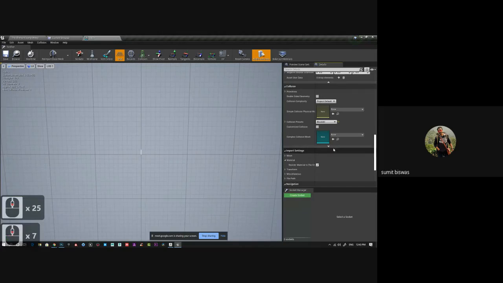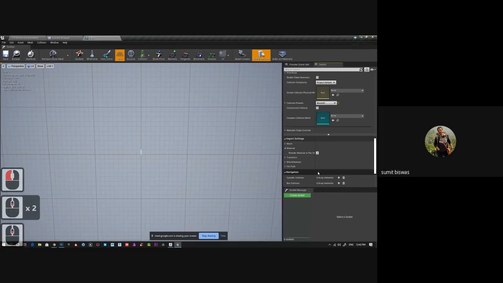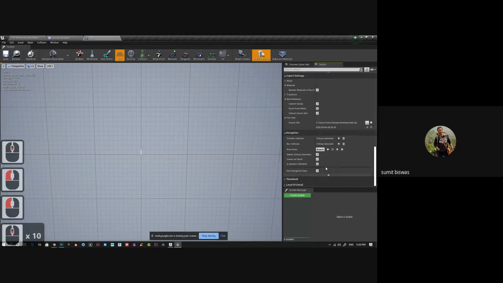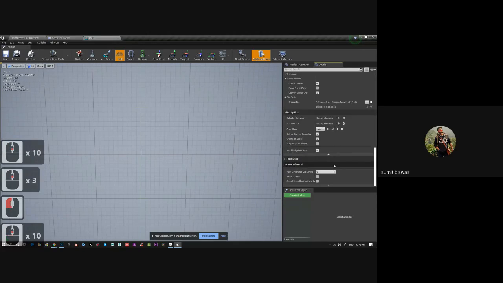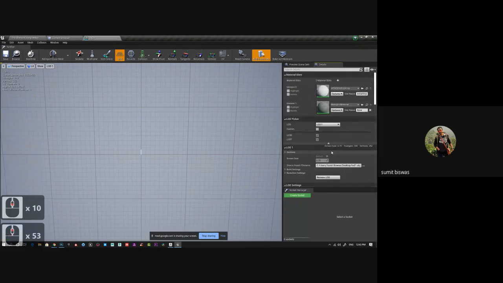Collision meshes correct. There's a material. I've added a material, but there should be a separate material slot for LOD.